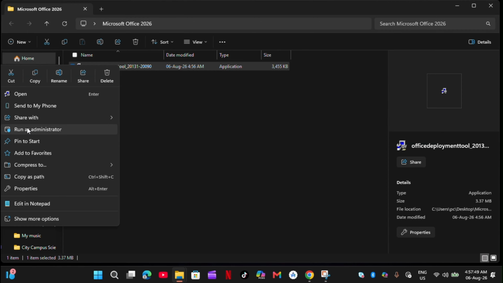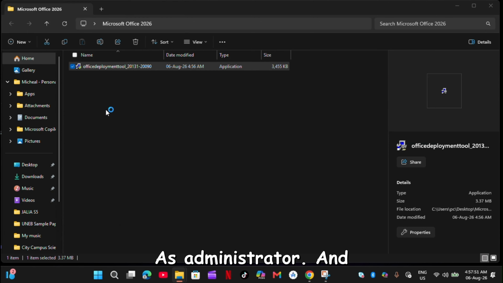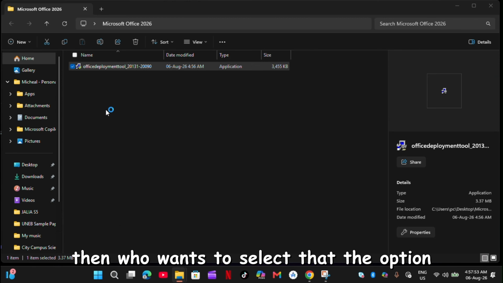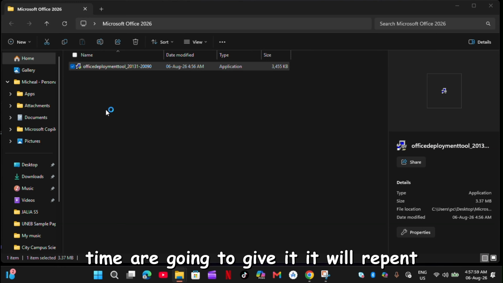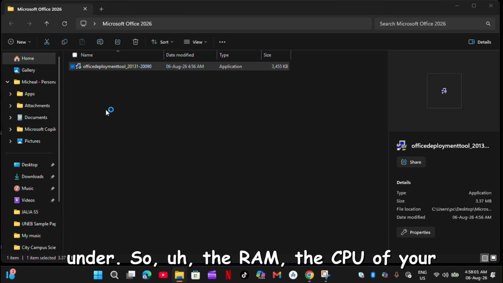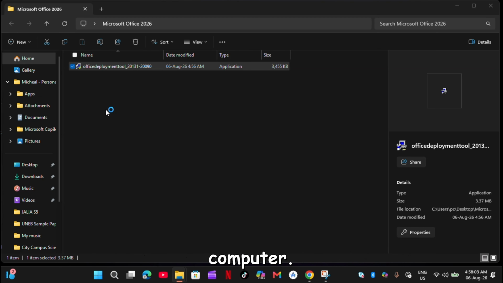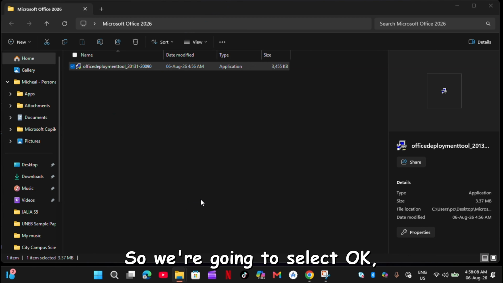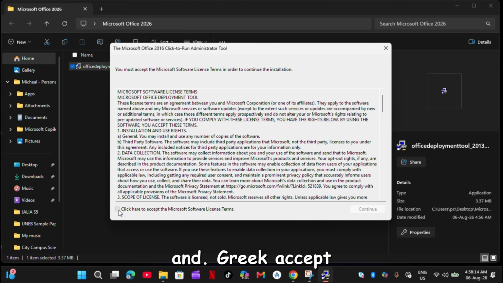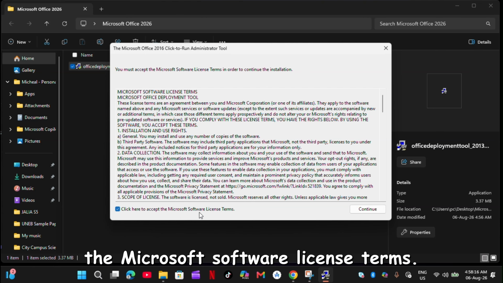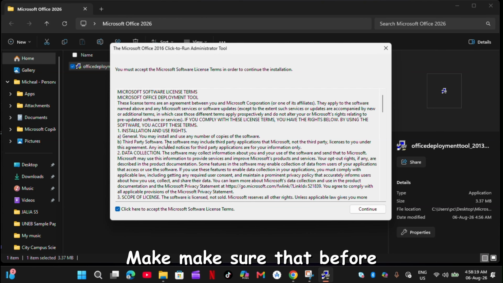Now you're going to right click onto the Office Deployment Tool and select this option which is Run as Administrator. And then once you select that option, give it some few seconds. The time I'm going to give it will depend on the RAM, the CPU of your computer. So you're going to select OK, and then you're going to come and click to accept the Microsoft software license terms.